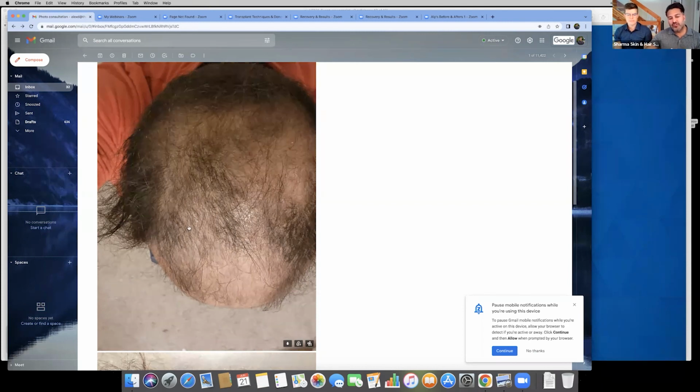So what I would want to do here is really to go and try to stabilize this hair. He's got overt miniaturization, it looks like. Go onto a DHT blocker if that is androgenic alopecia via your GP. Stay on it for 18 months and then come and see us. That will give us a more realistic picture about how many grafts you need and whereabouts you are. At this stage, if this was Mr. X, Y, and Z, and he came to see me in clinic and obviously everything was fine, I would tell you to go away, get onto medication and come back and see me in 18 months.